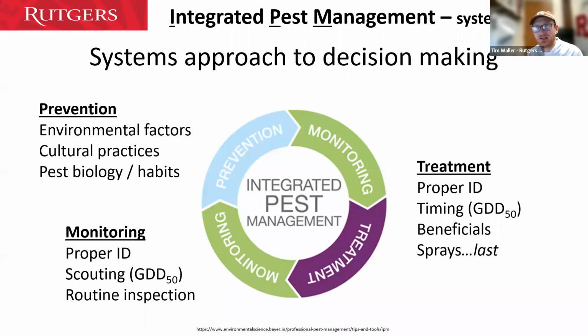And then it comes to treatment or management. But again, proper identification is critical, because that tells us what we need to be monitoring for and when they may be coming. Treatment also gets into beneficials, using growing degree days to do it at just the right time. And even in a world that utilizes conventional sprays, it is absolutely the last thing, because all of this other stuff, if done correctly, can be really, really beneficial to the whole concept of navigating insect pests.